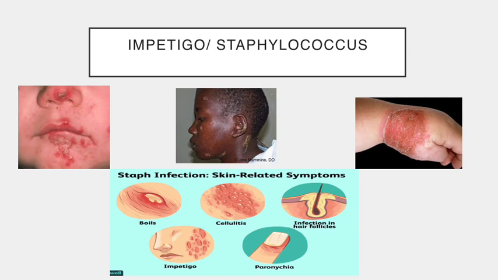The picture on the left and the center picture of the children are a very, very classic look of the impetigo, with some crusting and red, kind of pustule looking. Some areas may be of varying degrees of dryness, as you can see with the little hand there. It's not uncommon to see in adults, but with staph infections, obviously MRSA infections, those are going to be maybe like the cellulitis or the abscesses, whereas in kids, you're going to see the impetigo mostly on the face and in other areas.